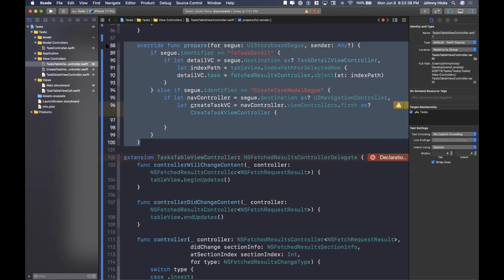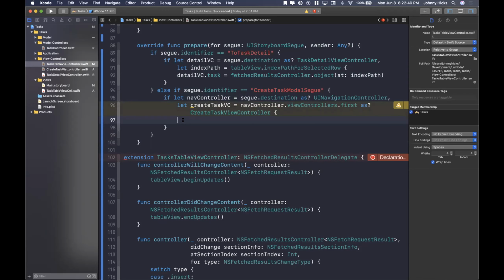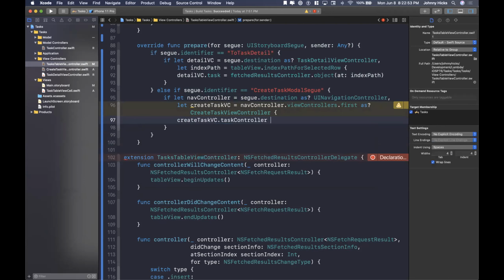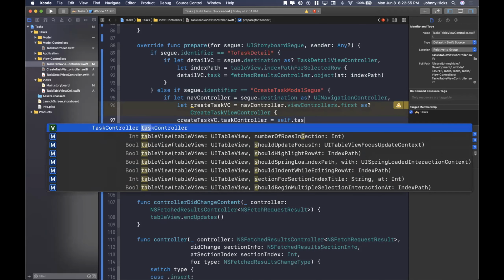Spacing got off here. Okay, so if after checking all these conditions we do have our create task view controller, then I can call create task VC dot task controller is equal to self dot task controller.